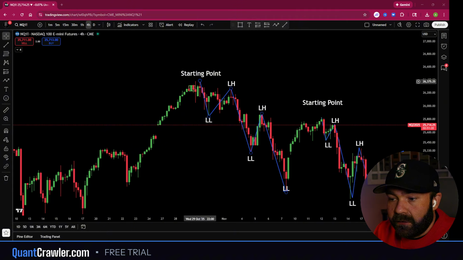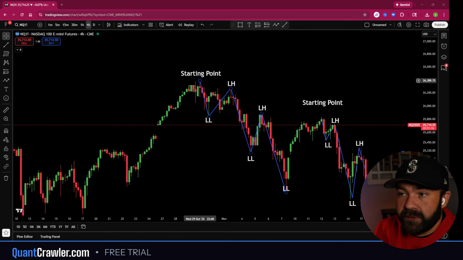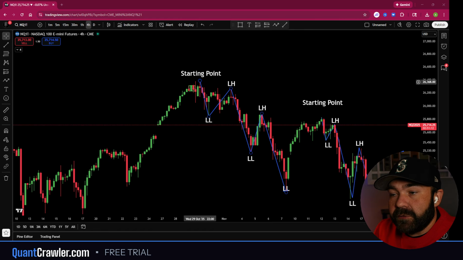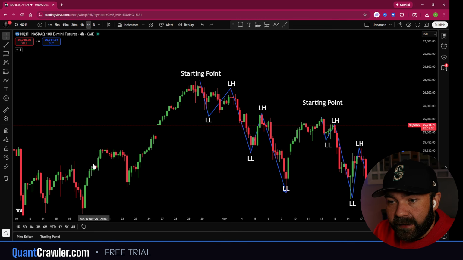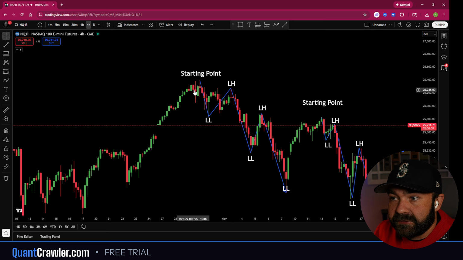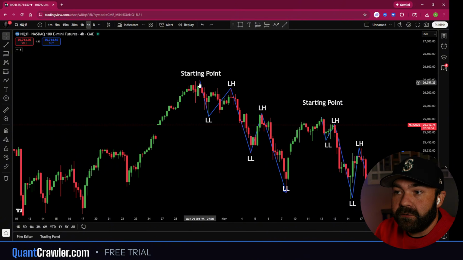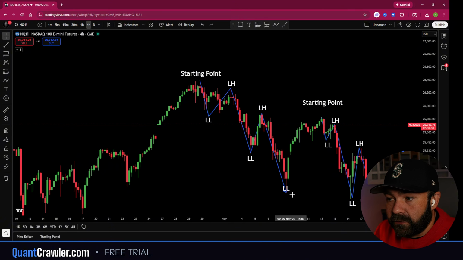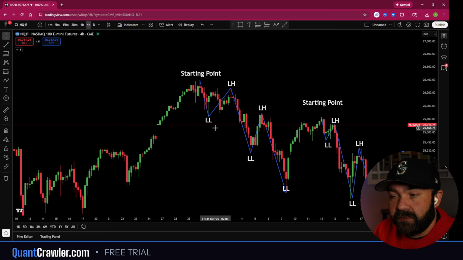Okay, so as you guys can see here, this is kind of the market structure I'm looking for. This is back on October 30th, the 29th, right around there, end of October. So we're looking at pretty much the last 30 to 40 days. What you pretty much need to find is your starting point. So you can see right here, if you look a little bit further back, it had some rise, and then here it goes on a pretty good bullish run. It starts to chop a little bit, and then this is the highest point and it starts trending down. So this is kind of your starting point. You want to look for this highest point and then one of these lower points down here that we'll get to as we go further into this video.